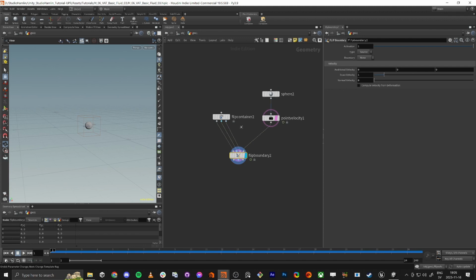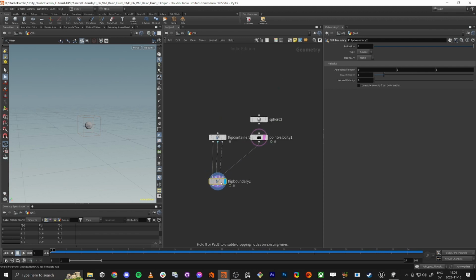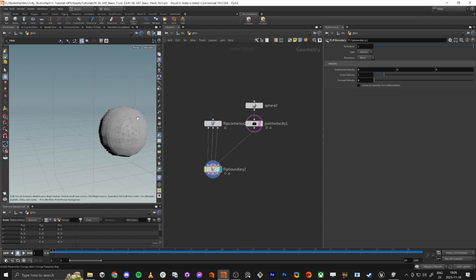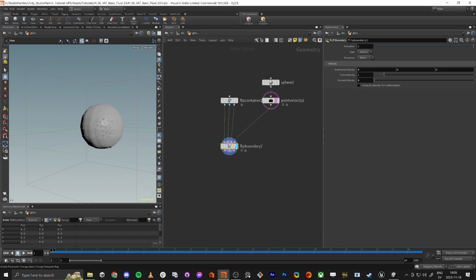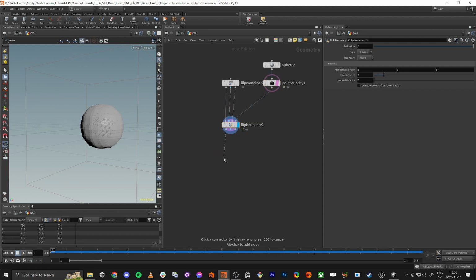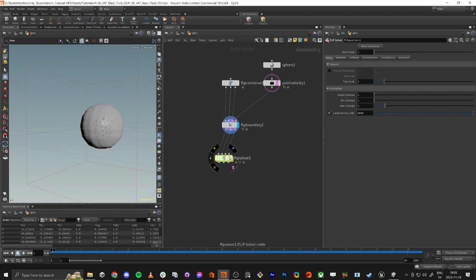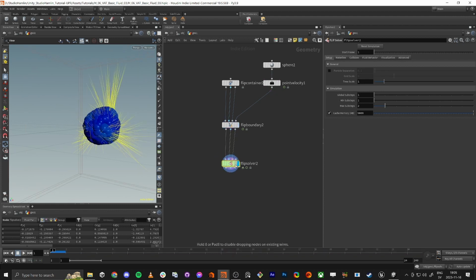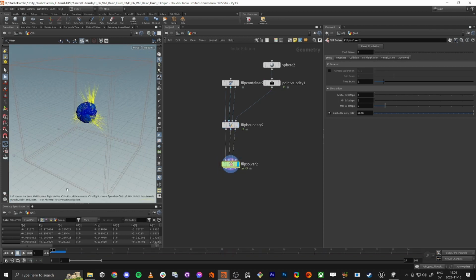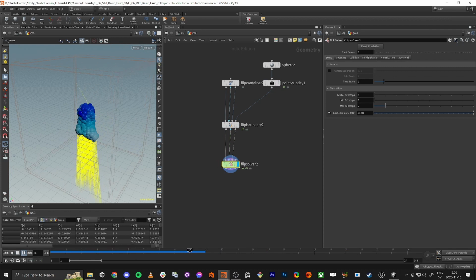So now you can see that there is some kind of representation where we're going to spawn the fluid or particles. So if we just plug this into the flip solver like this, you can see the points going to animate and simulate.